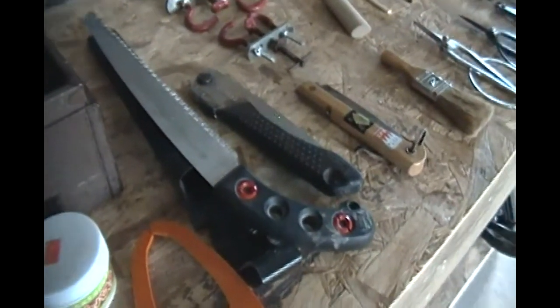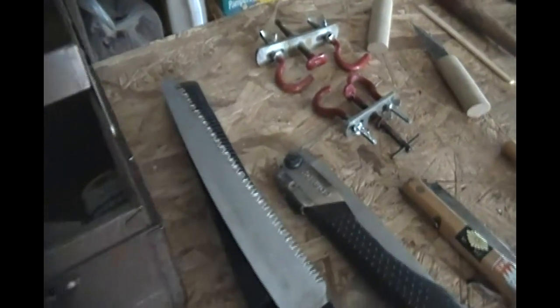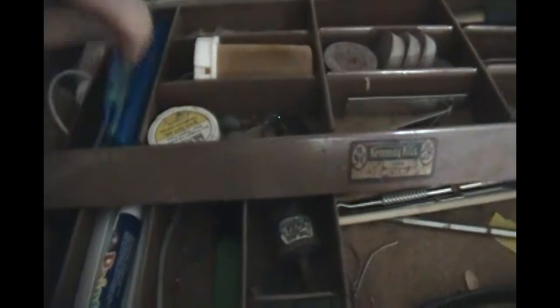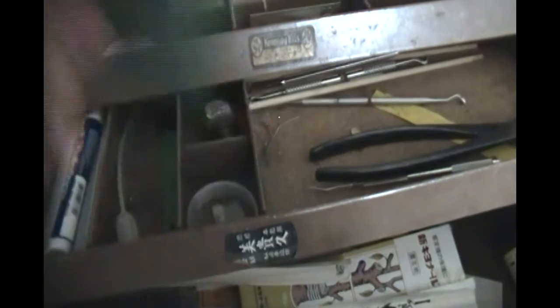One other thing that I have — well, of course I have a lot more than that, but most of this stuff is just personal preference. This is the box I carry everything in. I've got an X-Acto knife and a set of diamond files. I use the diamond files for sharpening my tools — these work really well. I used to use these exclusively until I found the other sharpener. This is some Scotch-Brite, just some green Scotch-Brite pads, good for removing moss off branches.